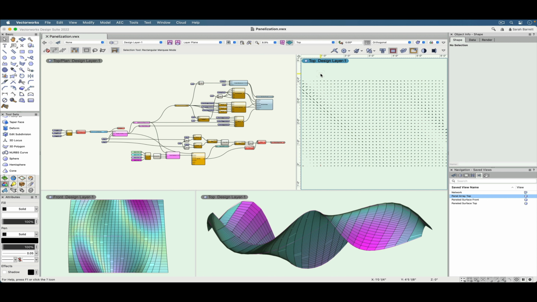So I can use that information either to adjust the overall shape of the surface, or I can change the number of UV divisions in the script to change the number or direction of panels. These decisions can be more easily optimized because different iterations and scenarios can be created efficiently with algorithmic design. Once the design has been finalized, the data extracted by the script can then be used for fabrication purposes.